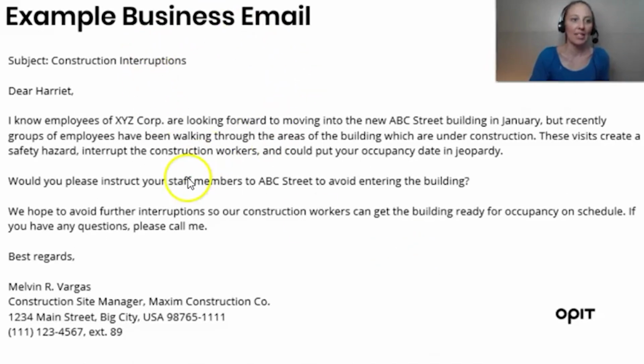So an example of a business email, this is just kind of to show you the format. You have a subject that's informative, you have your salutation, and then this goes in block format, meaning after your salutation you have a blank space, then your first paragraph, then a blank space, then another paragraph or line and a space. You continue that pattern until you hit your end. Best regards, sincerely, again depending on the formality of the writing, and then your signature.